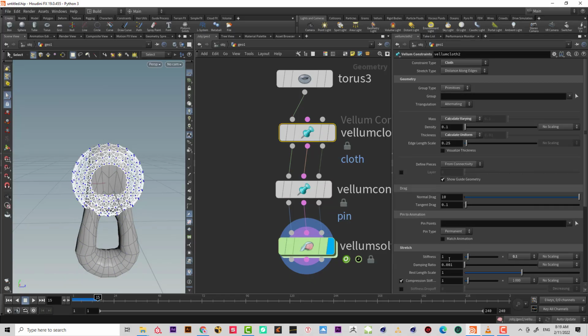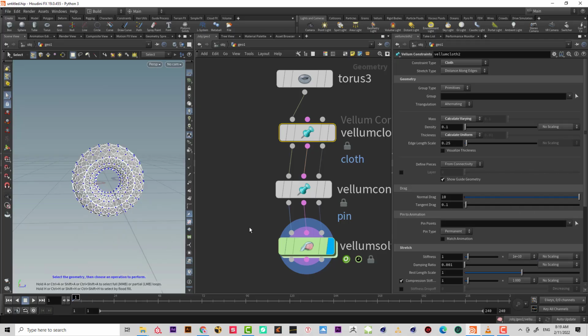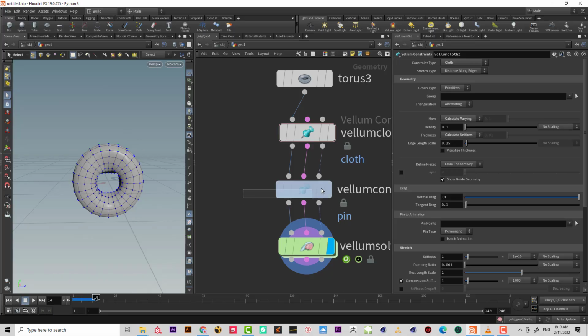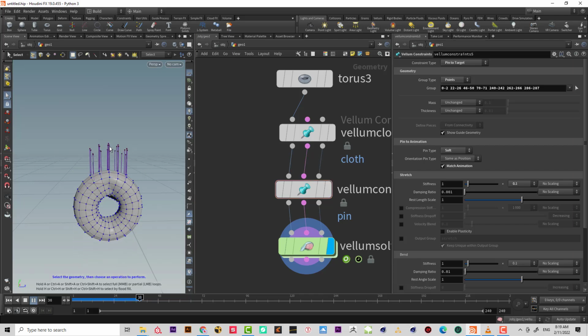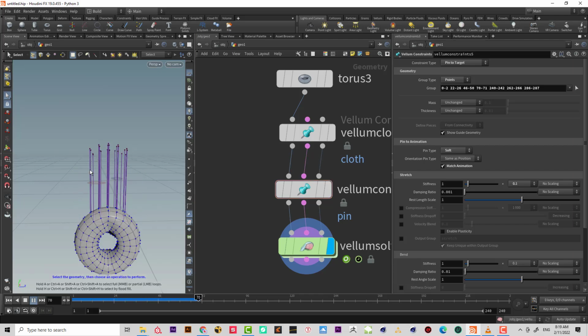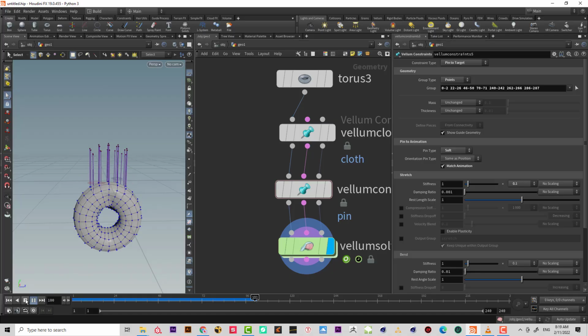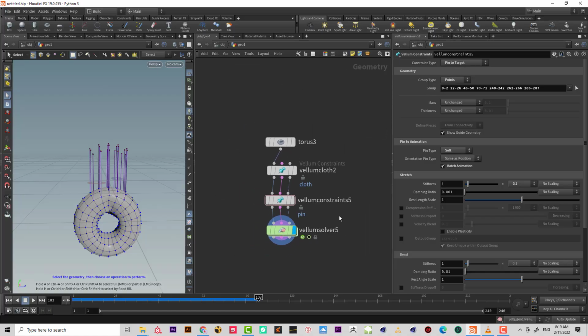Yeah, we want to make this back again to what it was before. And also, I want to give the pin to target constraint more stretch. So let's see what we have here. As we can see, here is a stretch. We can control it now on its own. So first of all, this is pin to target, the usefulness of pin to target.